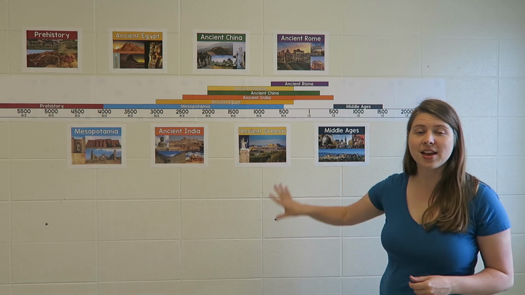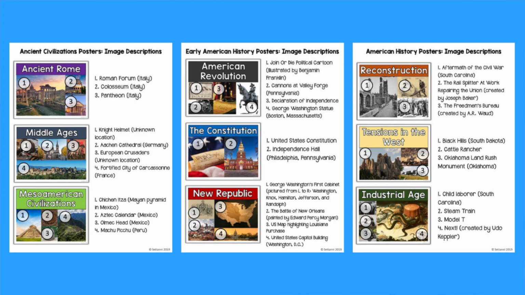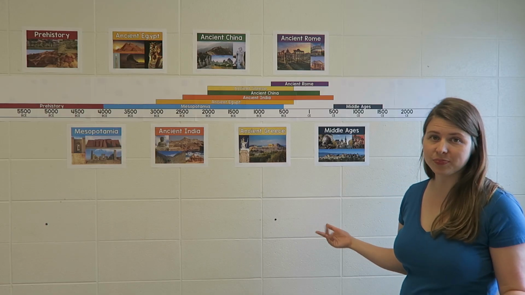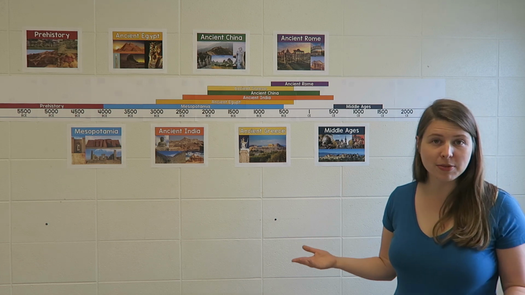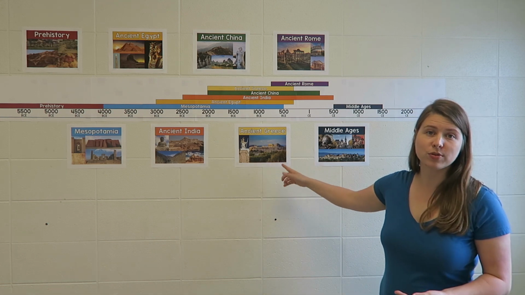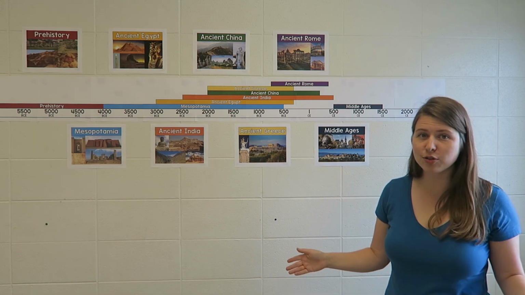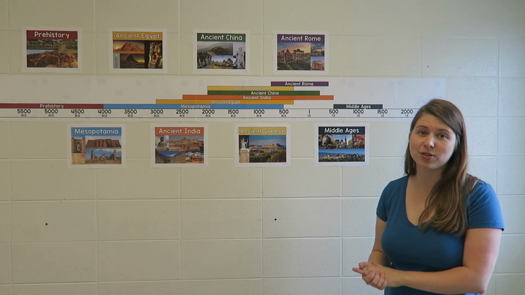Also, with any of the sets, in case you're wondering, if a student has a question about a certain picture, all of the picture details are included. So you know where as well as what it's a picture of, just so it makes it easier to understand and explain. And of course, even though we have them all put together for you, technically this is totally something you could combine yourself or make yourself. Maybe you already have posters for the different civilizations and could benefit from adding the timeline piece. Again, it's your classroom, so however you feel like it's best, but I think that this is going to be something that really helps students this year.